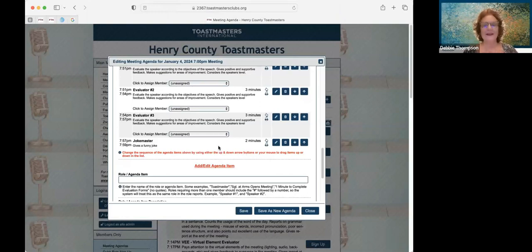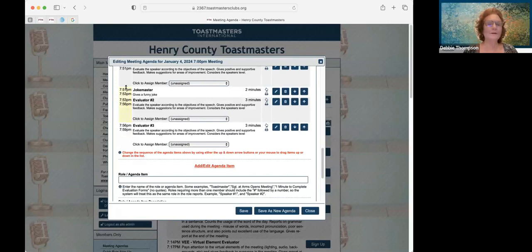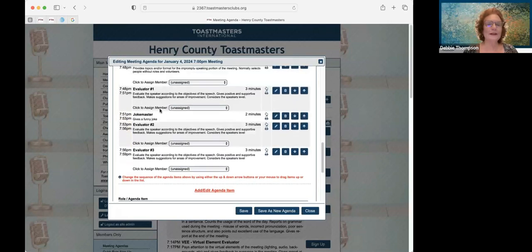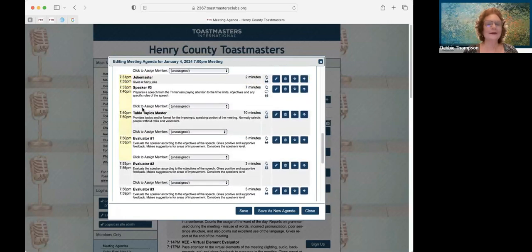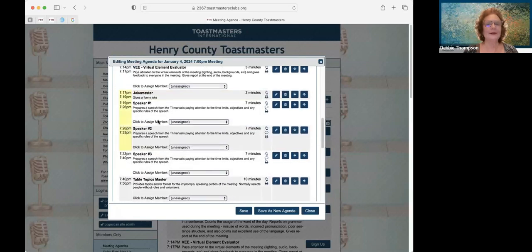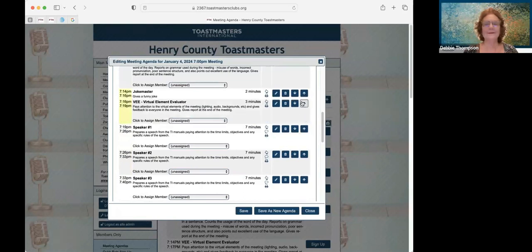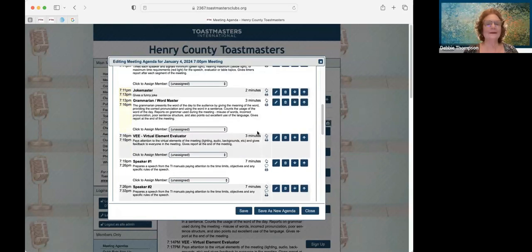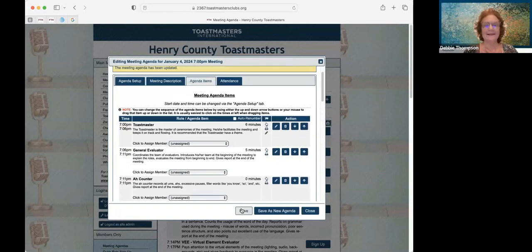Okay. If you want to move agenda items up or down, you can use this button over here to move it up or down, and you can see how it moves. Or if you select it over here, you can actually move it up this way. So if you know you want it to go toward the top, you can move it up that way. Or again, you can move it this way. Okay, that makes sense? All right, so that's where I want it. I'm going to save this.